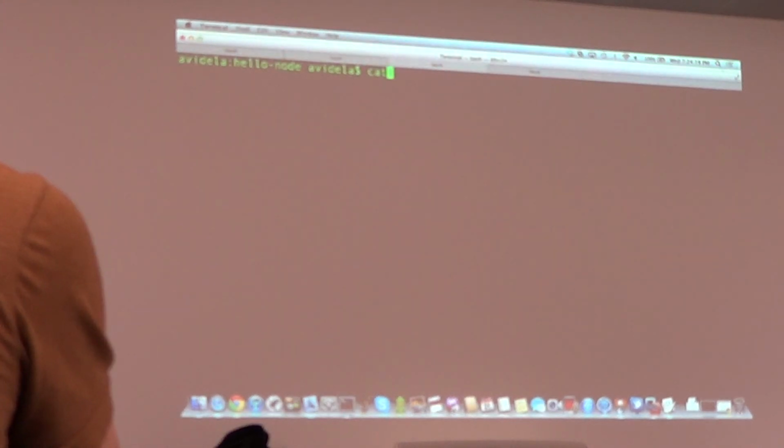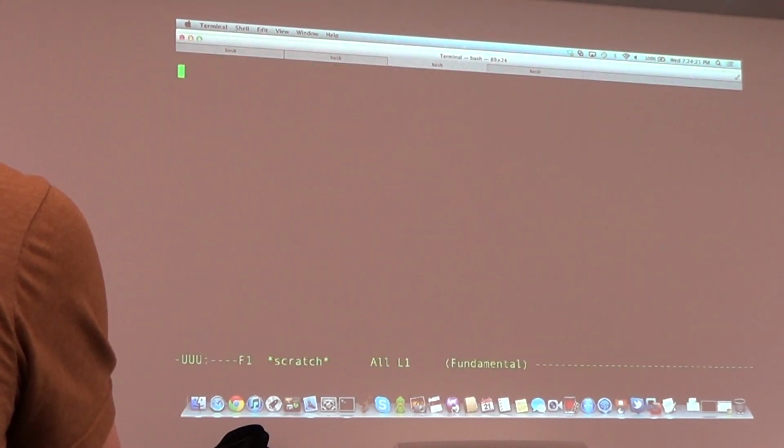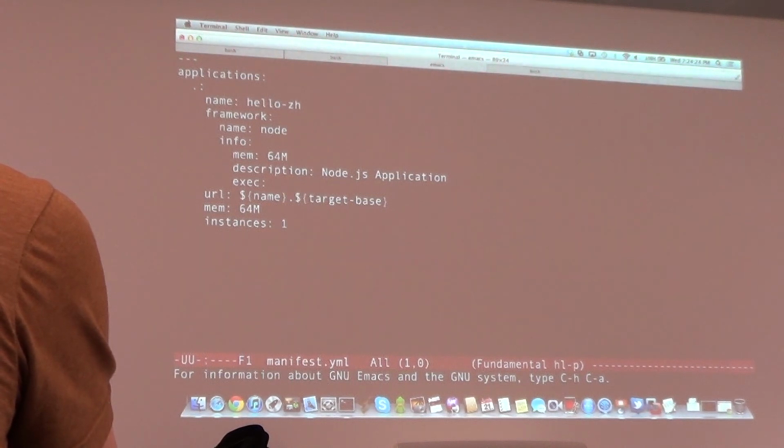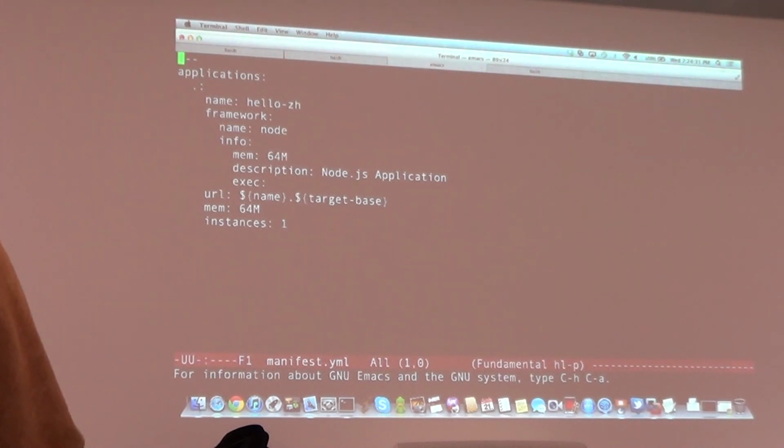And I didn't show this file here. The manifest is basically what I created when I did the deploy or the push, and then I saved everything I wrote there. So you can see it saves the name, the framework, node, the memory I want, and so on. Here there is not much, but if you declare 6 or 7 services, each service will have its own name, and so on. So this will be much bigger, and you would need to answer many more options every time you deploy.